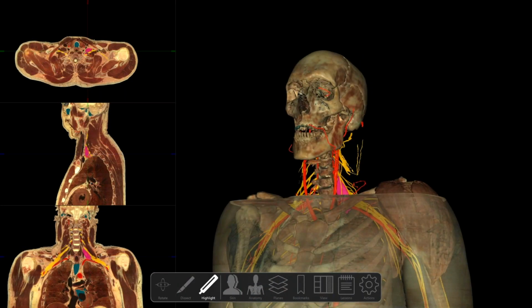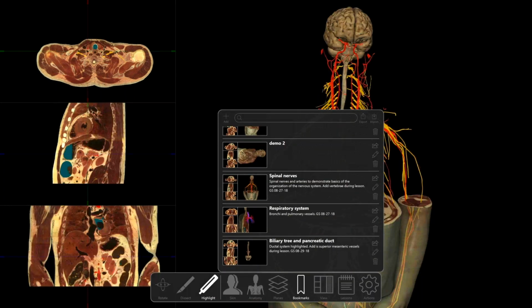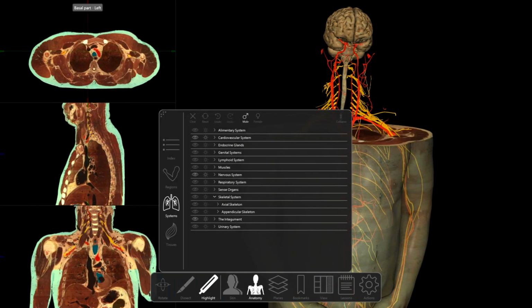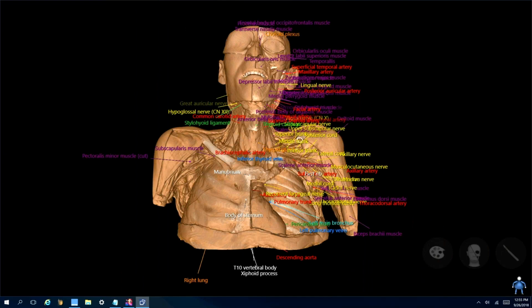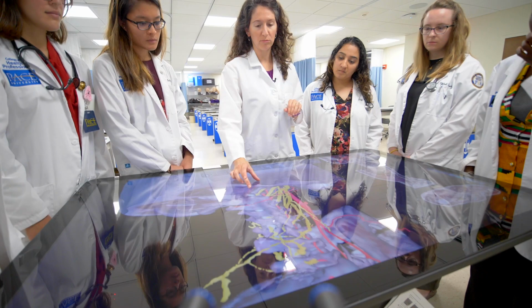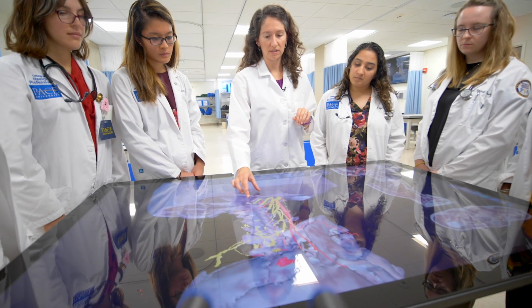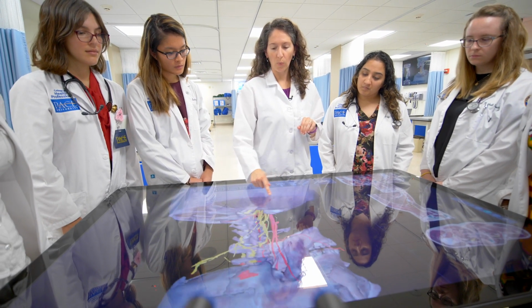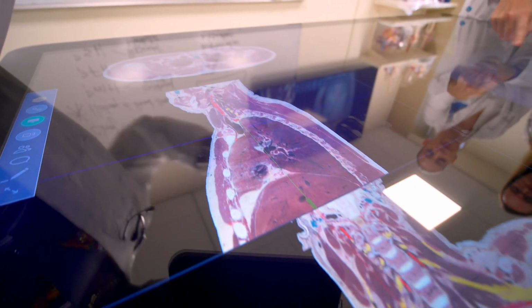So essentially what a student has with this software is the 3D model, which represents their patient, and then the cross sections, which would represent their clinical imaging. The difference is everything's labeled and identified and interactive. One thing I've had a lot of success with is the ability to highlight structures. So as you scroll through the different slices of the human body, you can really see those structures and where they are related to other structures. That's a very hard thing to see, even when you're dissecting a human body.